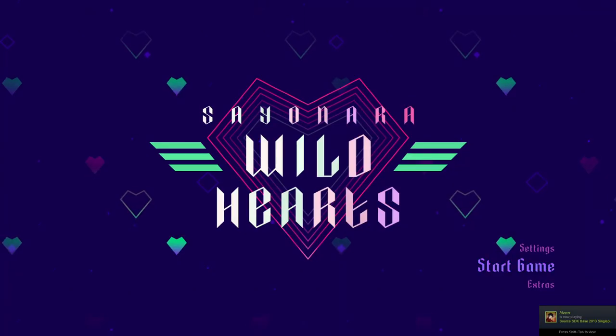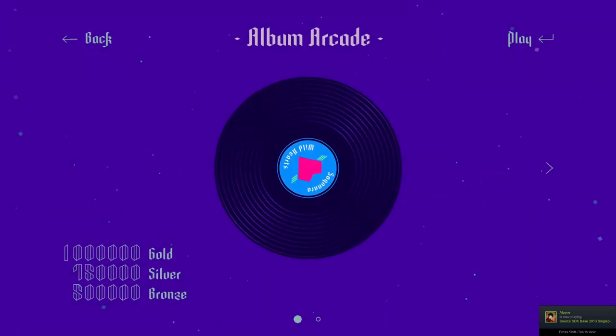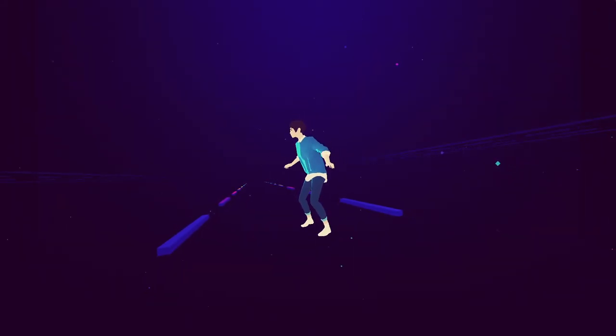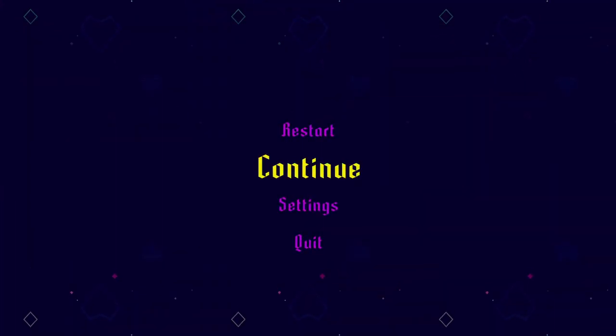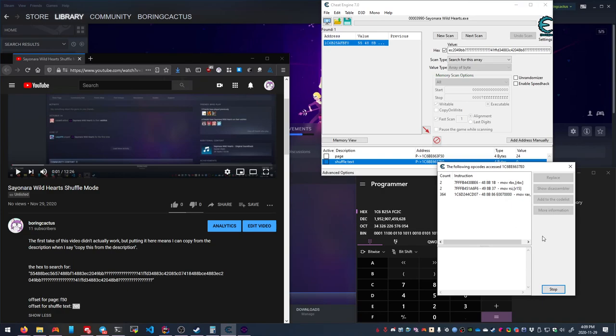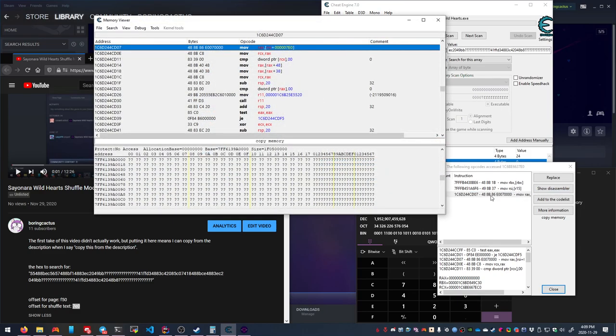That won't do anything. We're going to go back into the game, go into extras, fire up Album Arcade, skip the cutscene just for good measure. We're going to press Ctrl-Shift-5 to switch into shuffle mode, and it's going to be weird. And then we're going to press Ctrl-Shift-4 to switch back into normal mode, and press Escape to pause. And that weirdness is what happens when it tries to set the text, but the text isn't there. It just confuses the hell out of it, and when it gets confused, it doesn't do the playing the video game part. And we want it to do the playing the video game part, so we're going to hit select this. We know which line we want because it's the one that happened a bunch.